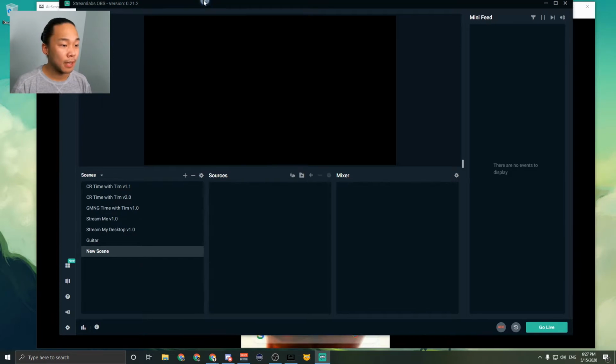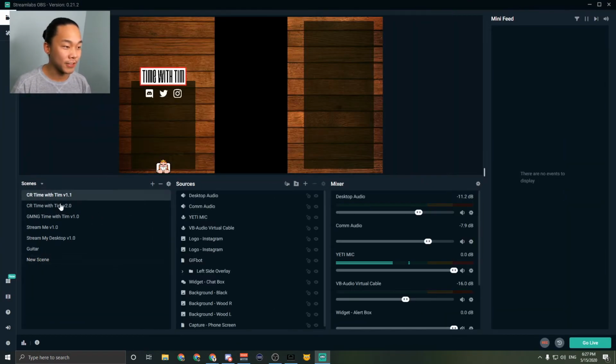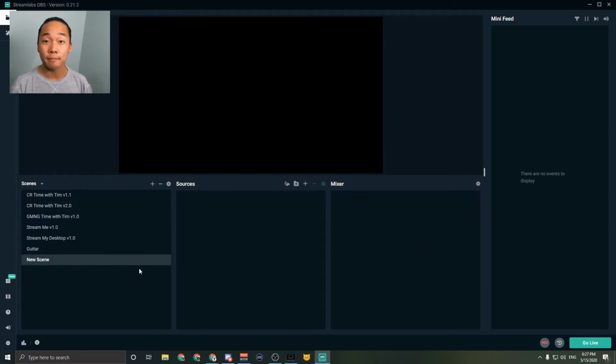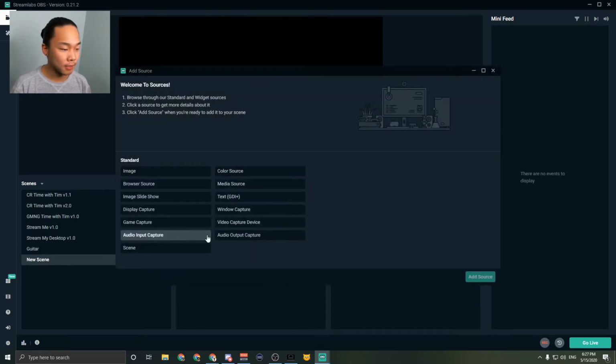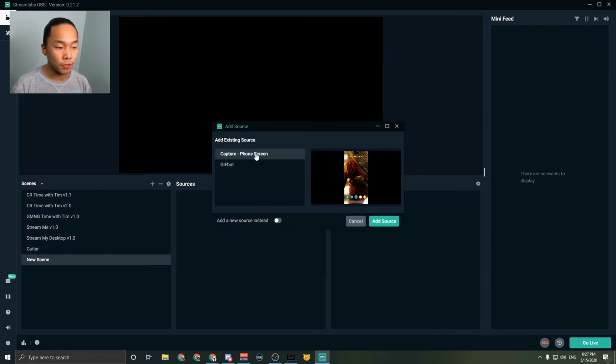In the case of Streamlabs OBS, I have created a new scene already. You can see how there's other scenes that I have used for streaming in the past. But from the scene, what matters most is that we will add a source. The source in this case is a window capture device. And you can see that I already added the window capture device, so it's an option I can select from here, but you probably didn't do that yet.